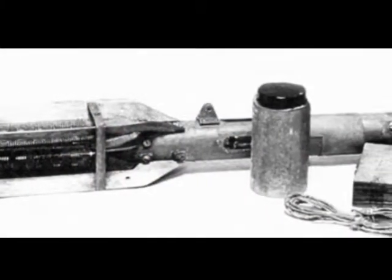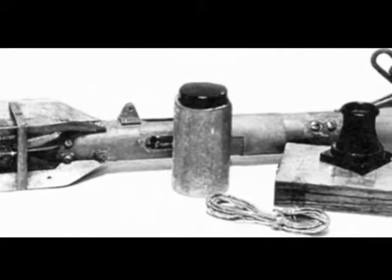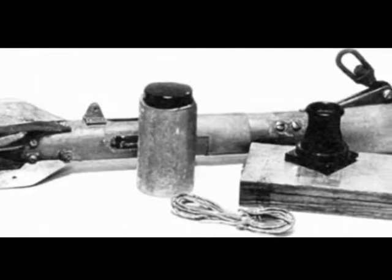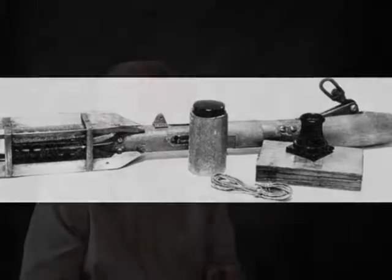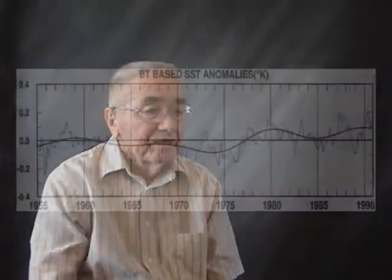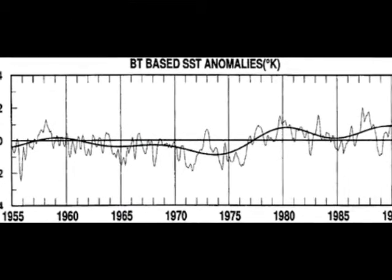One of the jobs I had was I was in charge of the thermograph — an instrument that you let down into the water on a long, small aircraft cable. It was a fish-like thing, about a foot and a half long. I put in a gold slide, and in it there was a stylus that marked the depth of the water and the temperatures as it went down. I'd leave that out on about a thousand feet of cable, let that go down as the ship was going, then bring it back up and take the stylus out and send that in so they could determine — from that stylus — the distance your sound wave would go.